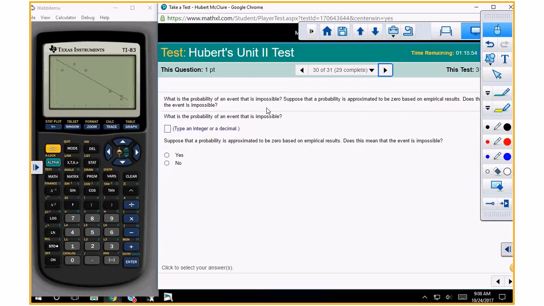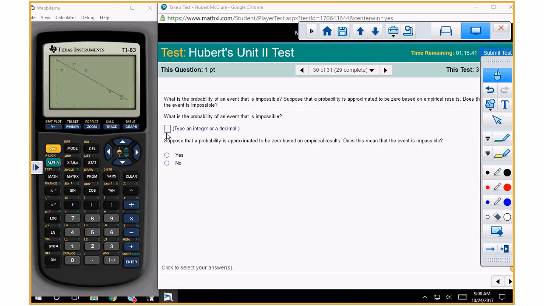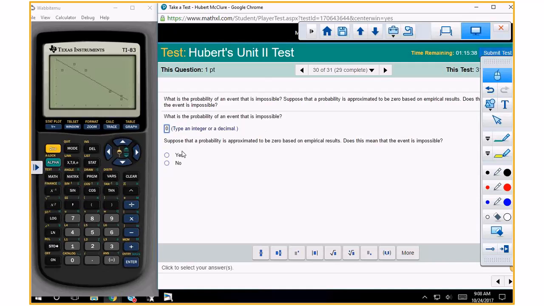What is the probability of an event that is impossible? Well, that would be 0, would it not? Yes. Suppose that a probability is approximated to be 0. Does that mean the event is impossible? I don't think anything's impossible. Okay, what's the probability of a quarter landing on its side? 0, right? Is it impossible? No. I don't think anything's impossible.